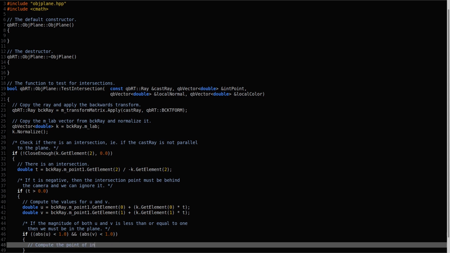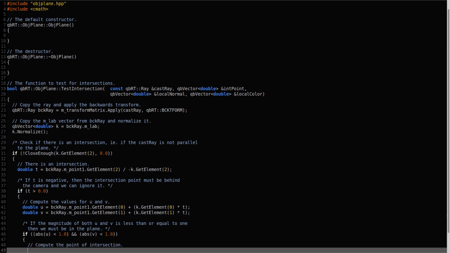Compute the point of intersection, which is simply going to be qb vector double POI, the point of intersection, is equal to bck ray dot m_0.1 plus t multiplied by the vector k.